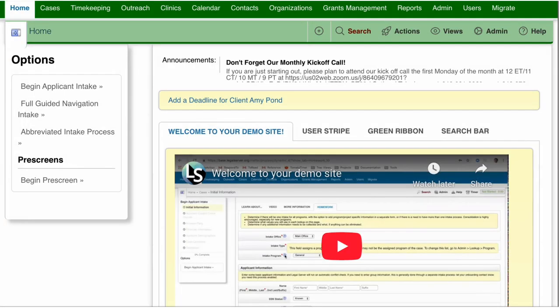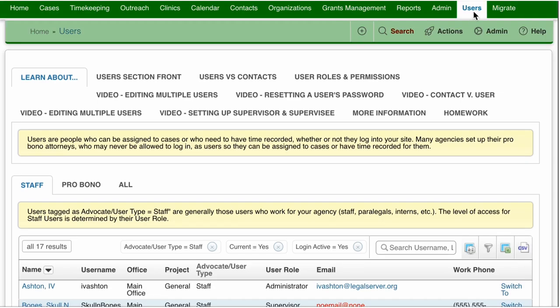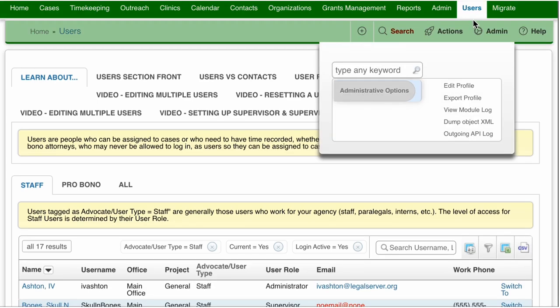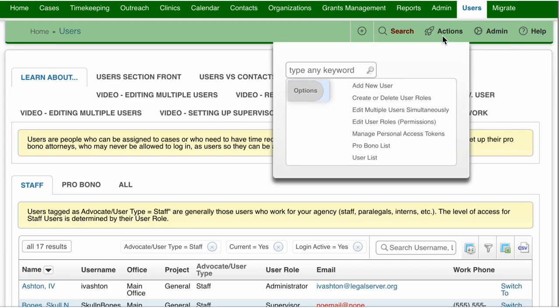On your instance of LegalServer, you may see a Users tab here. Navigating to the Users tab takes us into the Users section front, where we can access the Actions menu, see user role permissions, and we also have the ability to create or delete new user roles here.